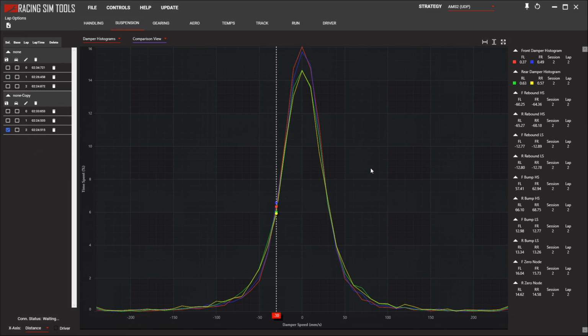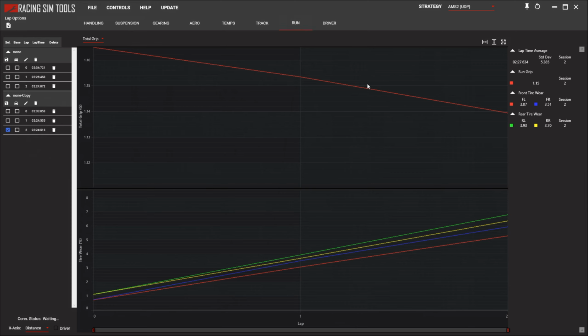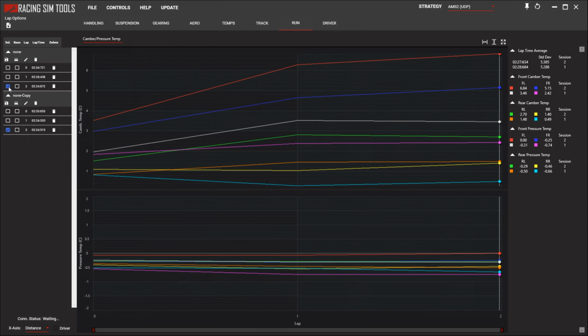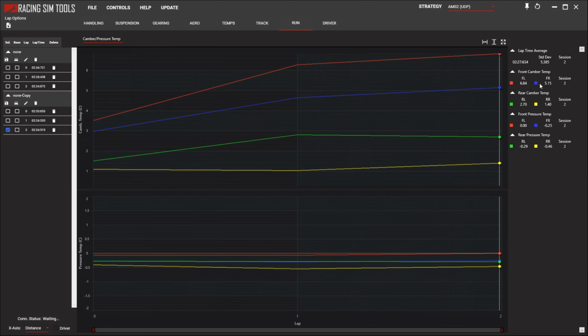All right, so moving on, we're going to go to the run tab, and here you can see this is the wear. I mentioned this in the video. I wasn't really concerned about tire wear so much as I was with the cambering, which I think I figured out a better way to camber and pressure the tires. All these graphs don't really make that much sense. They can look like gobbledygook, but essentially I cambered the front tires appropriately, the rear tires appropriately, and then I set the pressures so that they have an optimal contact patch.